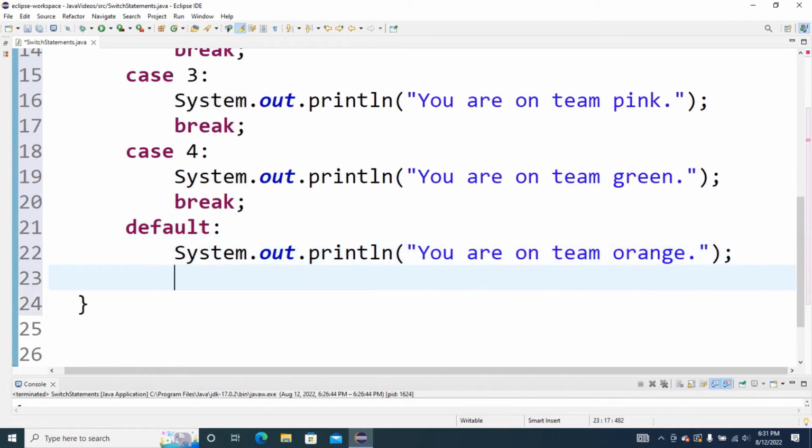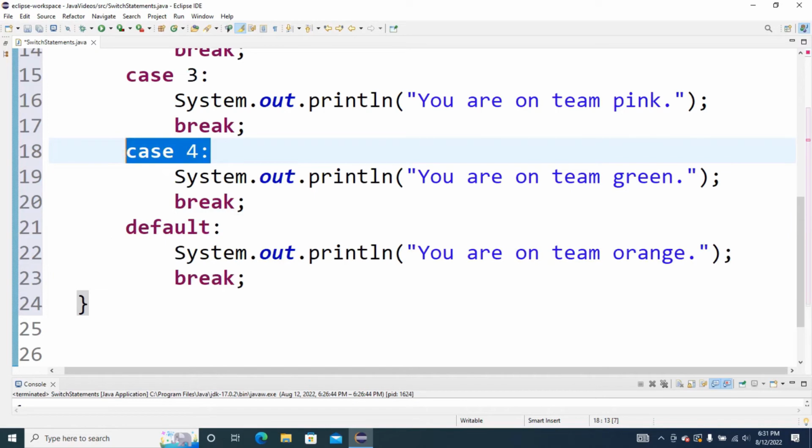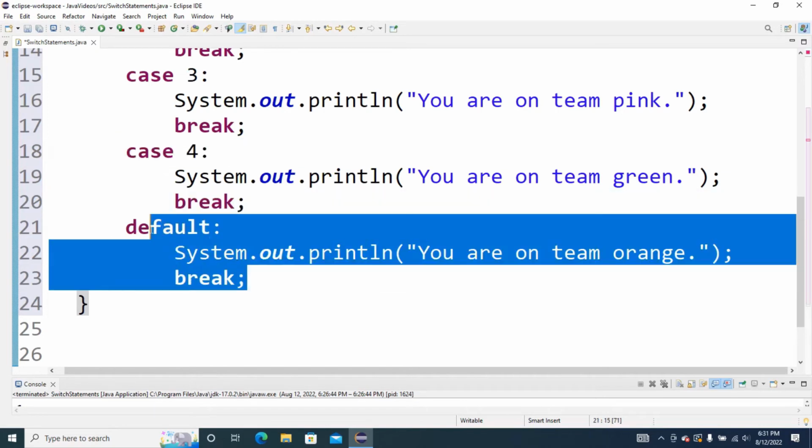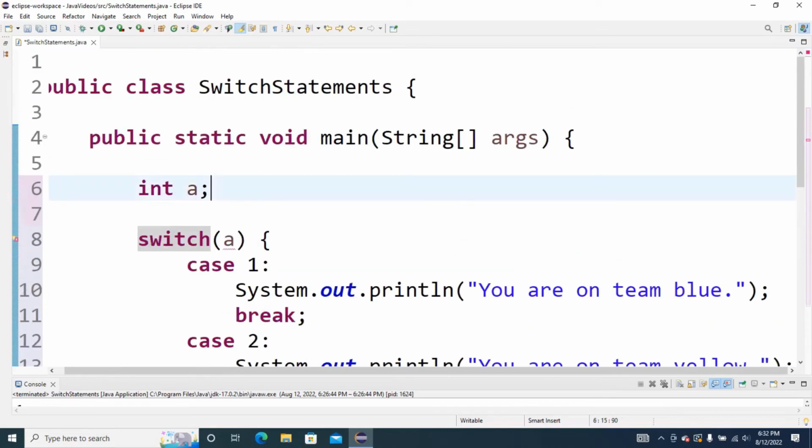And we don't necessarily need a break here because it's the last case in the switch statement. I like to put one anyways, and lots of other people do as well, just because every other case has a break with it. So I just like putting one for the default anyways. Now let's assign a value to a.